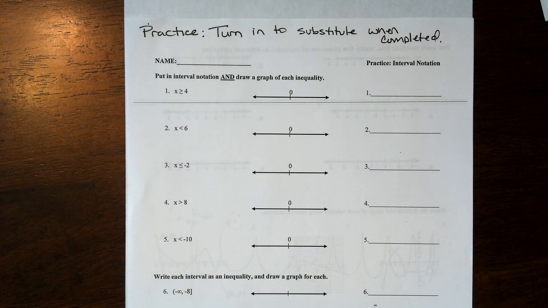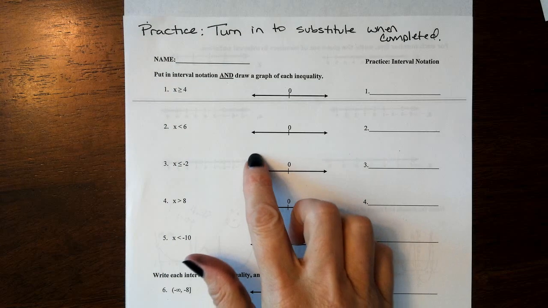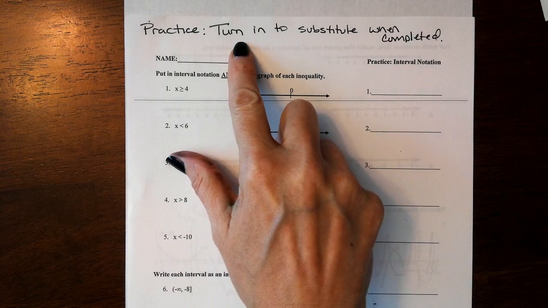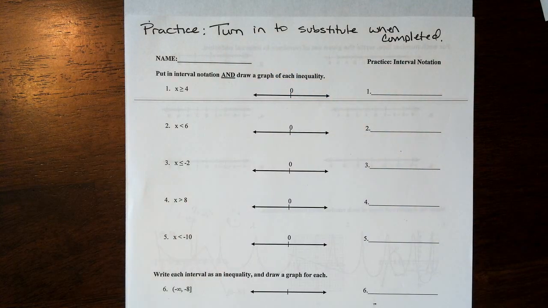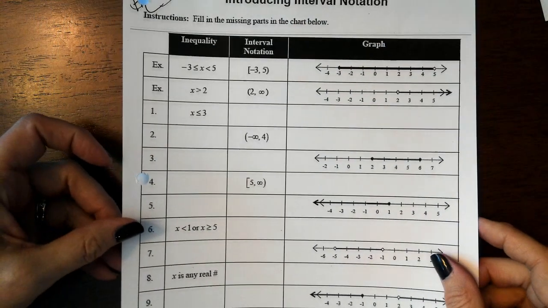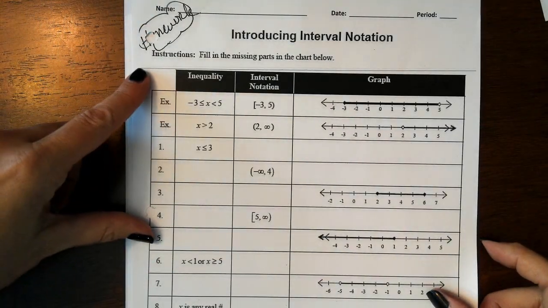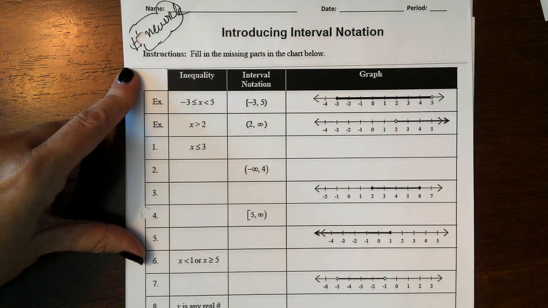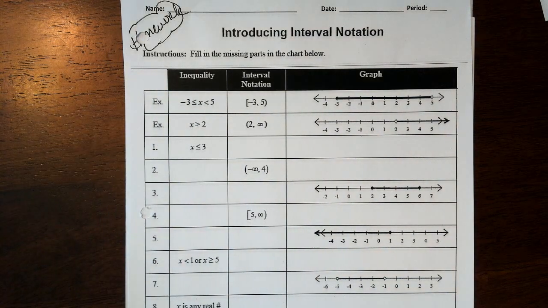The homework that you have, it looks something like this. It says turn in to the substitute when completed, so you're turning this in for classwork grade, and your homework looks like this. Okay, this is your homework. It says homework at the top. And what you're doing on this, just to give you an example, is that you've got a combination of and or statements, and I'll help you out with the first one. They give you parts of it and you have to fill in the rest.